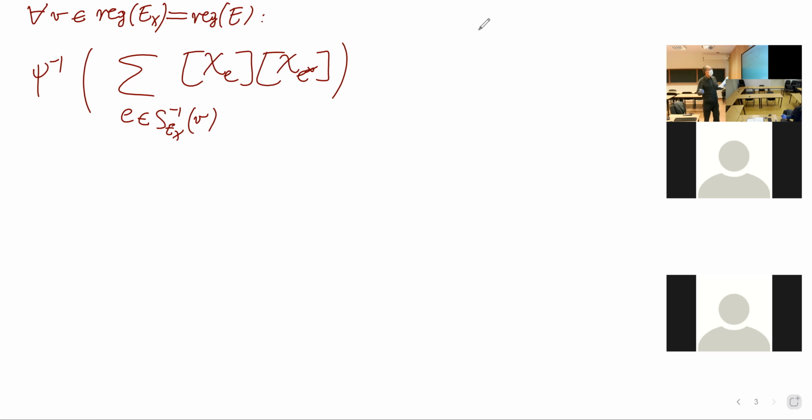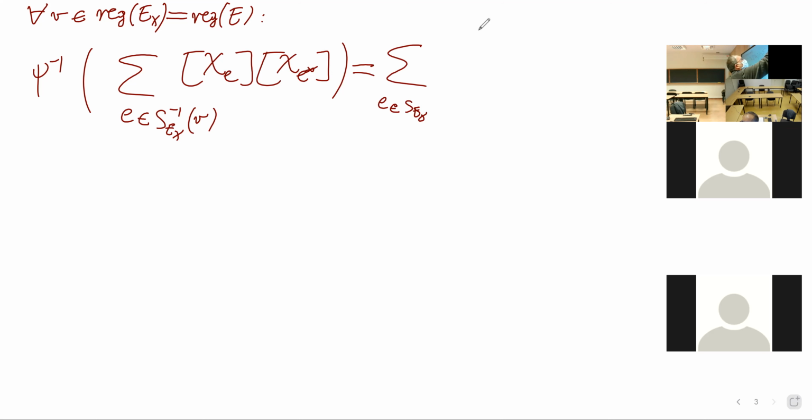And as you know, we want to just get psi of chi of the end of E, psi inverse of chi of the end of E. But let's just compute it step by step. So the first step is very simple. I just use the fact that psi inverse is defined as a universal map because we look at the algebras given by generators and relations. So it is by construction an algebra homomorphism. So I pass it through the sum, I pass it through multiplication. So I end up with the sum, and here some fun will begin. But let me write it first.